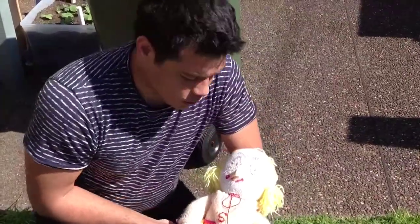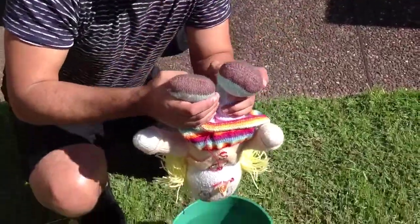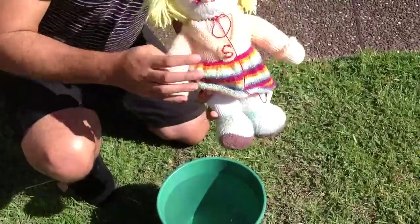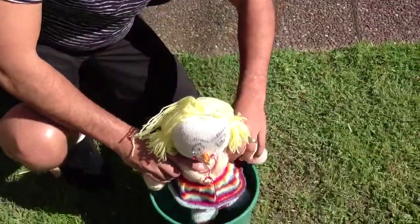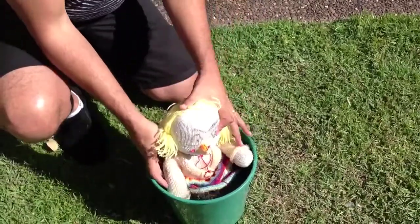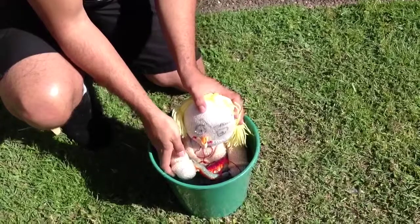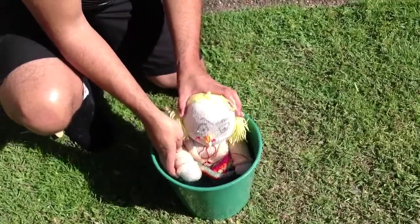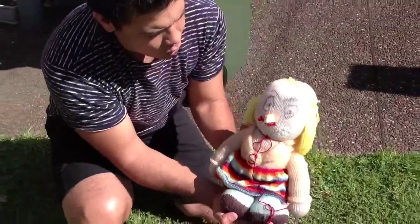Now, what you don't want to do is hang your baby upside down to be baptized. Actually, we want to go feet first. And since it's a full submersion, you must be aware — you have to do this quick. This is a newborn baby after all. In the name of the Father, the Son, and the Holy Ghost, you are baptized, newborn baby.